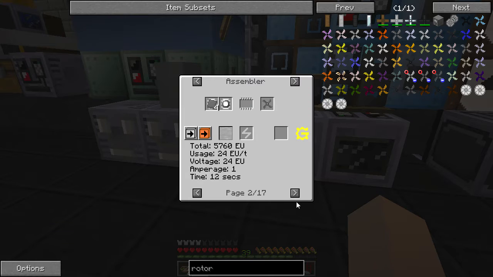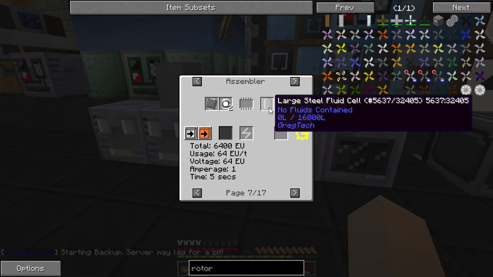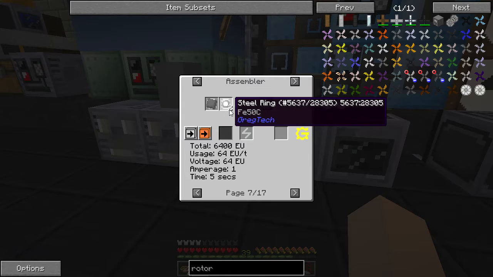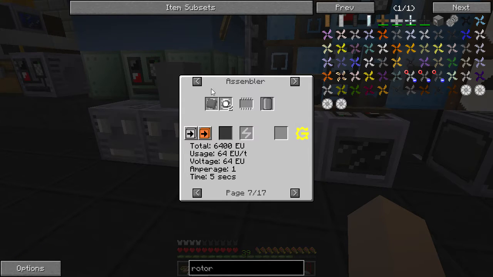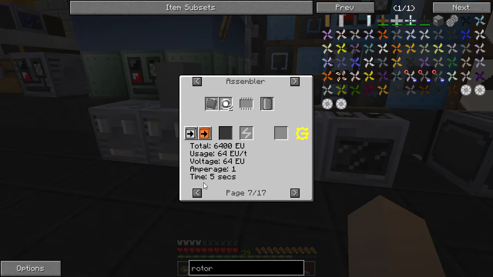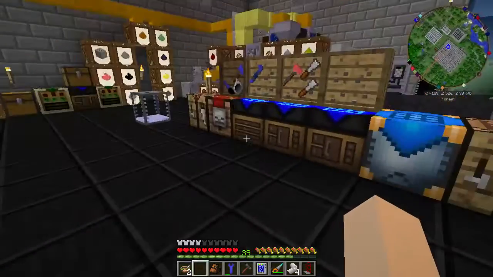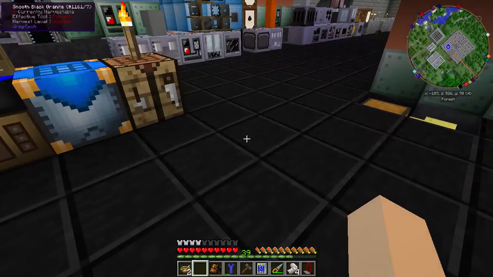There's the one for the steel rotor, and there's the one for the large steel fluid cell. I do believe it was 4 and 1 or 4 and 2, and that made it basically the same thing, and you'd get a mistake. So I guess that's the fix.